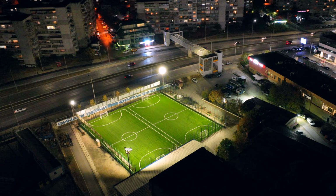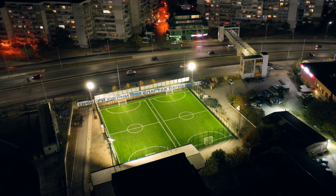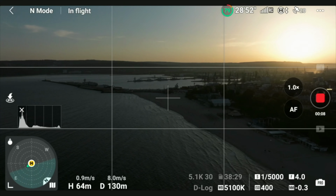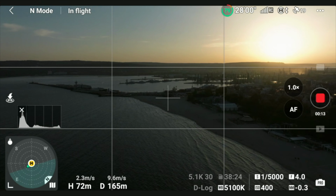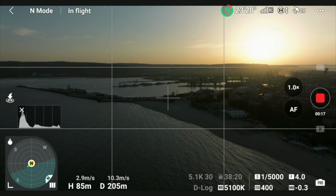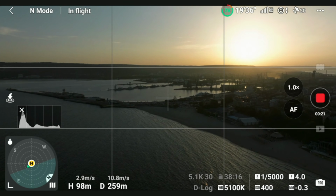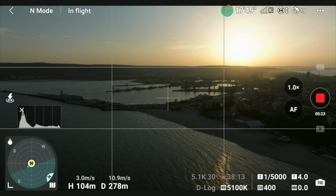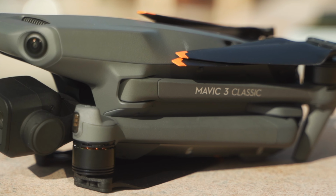When I fly in areas where there's a lot of interference, I have zero problems with the Mavic 3 and the Mavic 3 Classic. So it's great peace of mind knowing that the drone will be able to perform well, and you still have that 1080p 60 frames per second feed on your remote controller, giving you great feedback. As soon as you do something on the drone, you will see it on the remote. So it's very fluid, very smooth, and you don't have any problems with the signal whatsoever, even in dense urban areas. So as you can see, pretty much everything is the same as the Mavic 3.